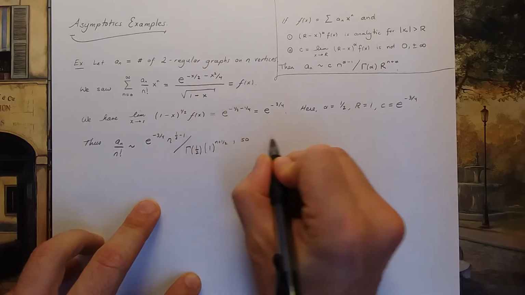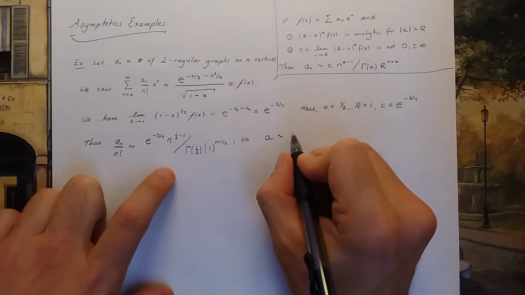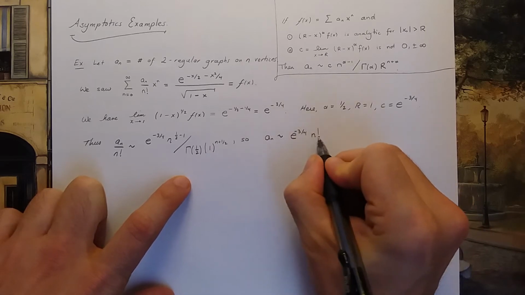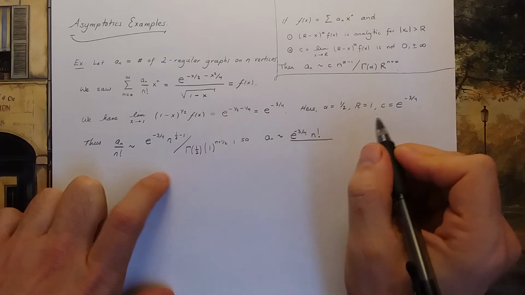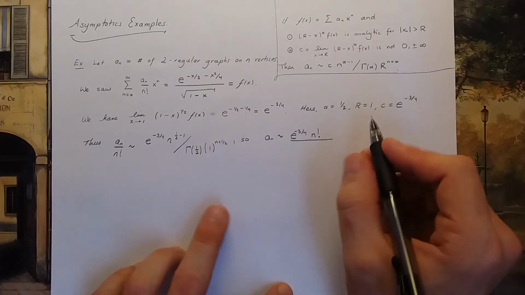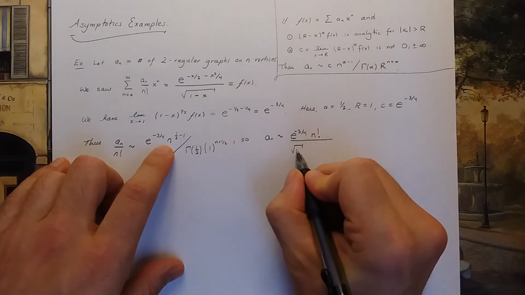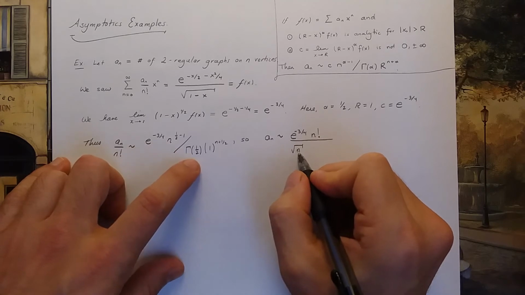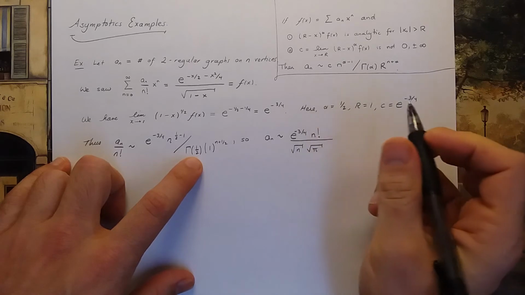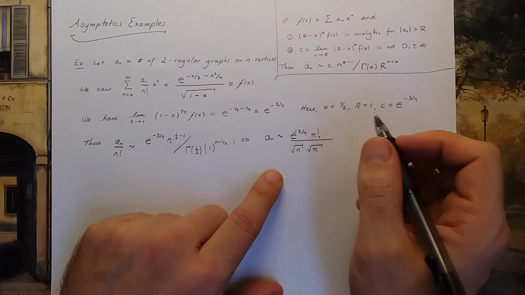So what I really am interested in is a_n. a_n is asymptotic to e to the negative 3/4 power times n factorial. So I'm going to multiply by n factorial to get an asymptotic formula for a_n. I have a square root of n in the denominator, and gamma of 1/2, we've seen, is the square root of pi. So this is nice. This is nice.